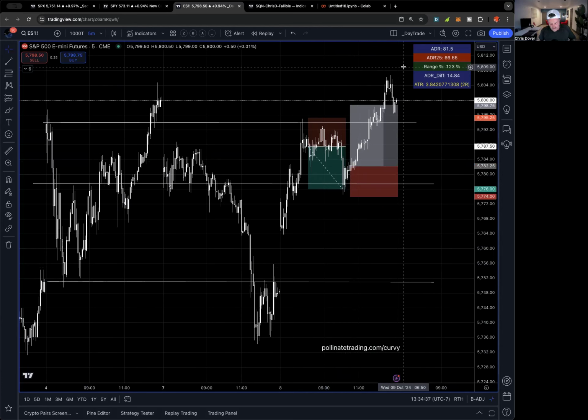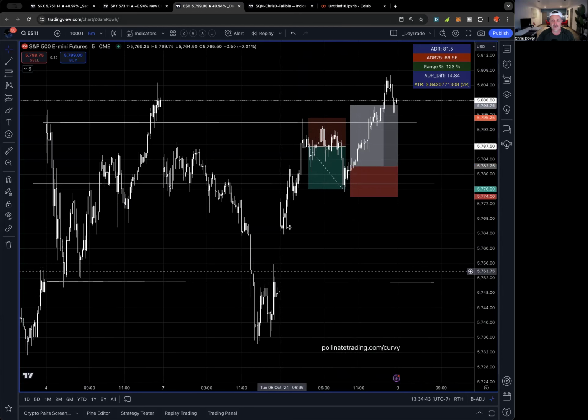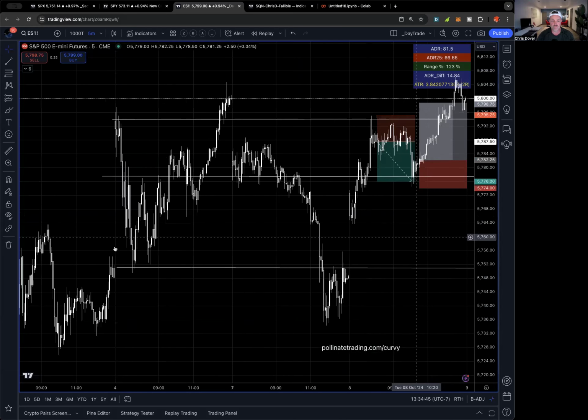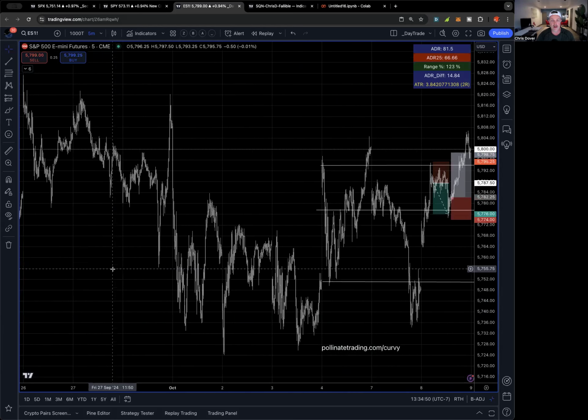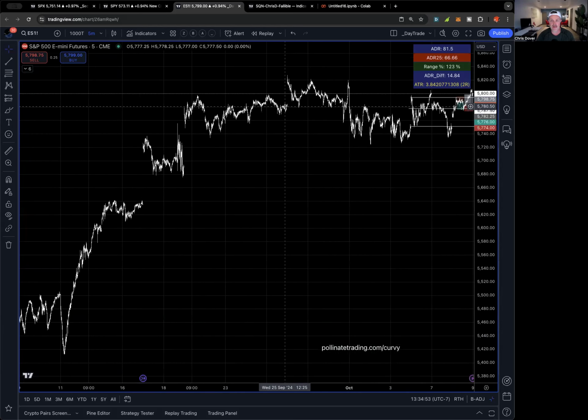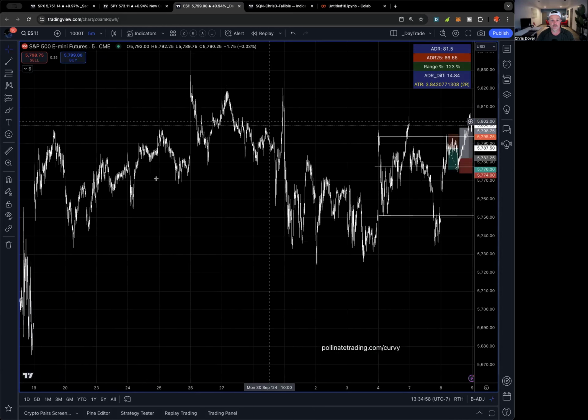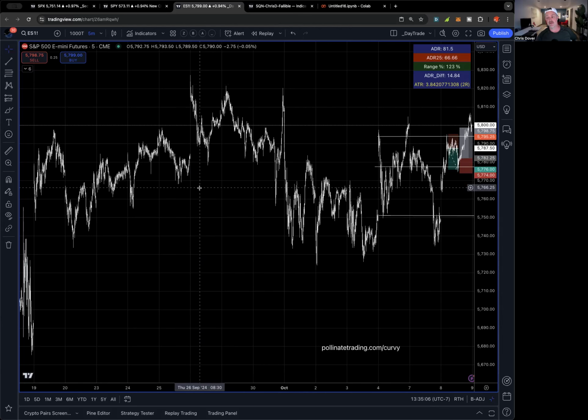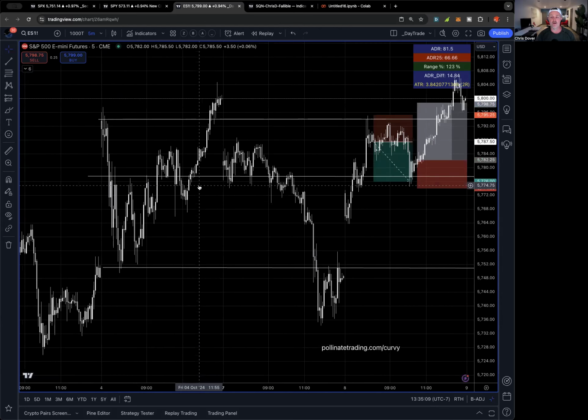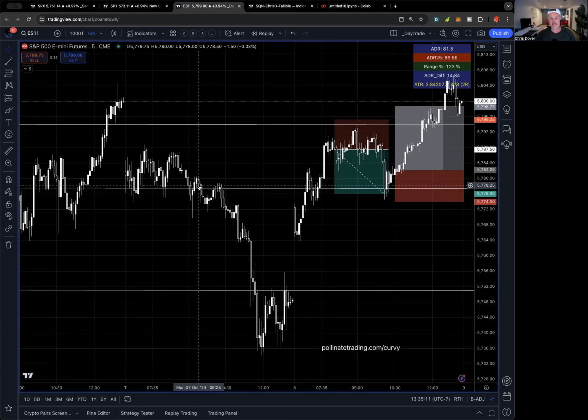So first things first, the first thing we're looking at here is this gap yesterday. We also had a really good one last week. Okay. So our systems catch these gaps really well. This was like a 10R trade. We bought the close, sold the open with some options, and we had a massive winner. So algorithmically, when I say I don't trade the open, my algorithms are doing that for me.